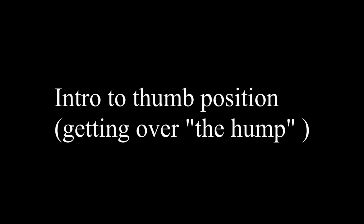Thumb position is of course very useful and necessary, especially in the higher classes. However, before I can talk about the nuances of thumb position, we have to talk about how to even get up to thumb position, because it's not often that we are starting in thumb position. So we're going to look at Mr.